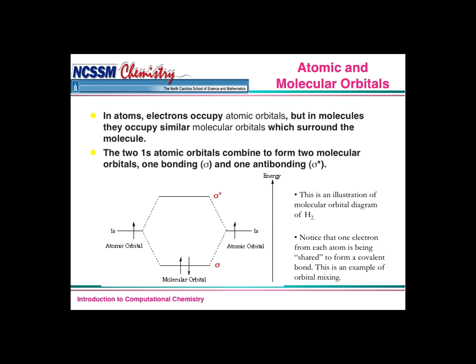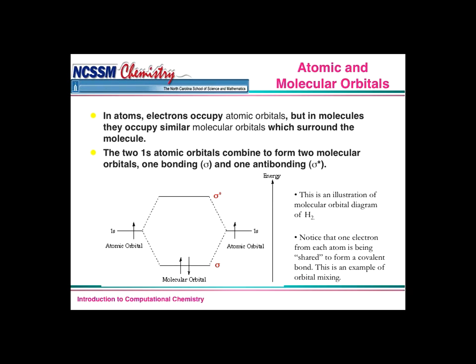Okay, so here's a molecular orbital diagram for hydrogen. It looks pretty complicated. If you start over on the left-hand side, what I'm showing you with that line there labeled 1s is the 1s orbital of a single hydrogen atom. It has 1 electron in it, and by convention we put it as spin up. If you look on the right-hand side, you see the other hydrogen atom, and it too is a 1s orbital with 1 electron in it, and I have it spin up.